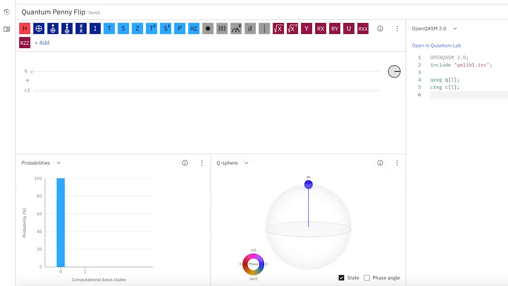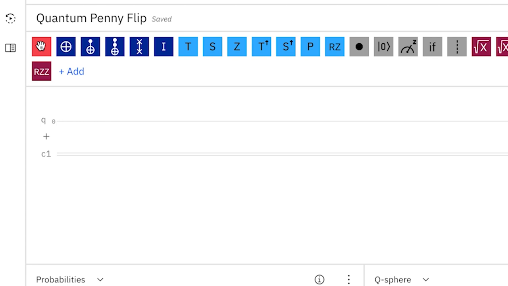So first let's start with the quantum penny flip. And here we have the IBM quantum composer. So we have one quantum register and one classical register. So here we're starting with the zero state initially. And what we can do is prepare the state with a Hadamard gate that we talked about. You could drag it here.